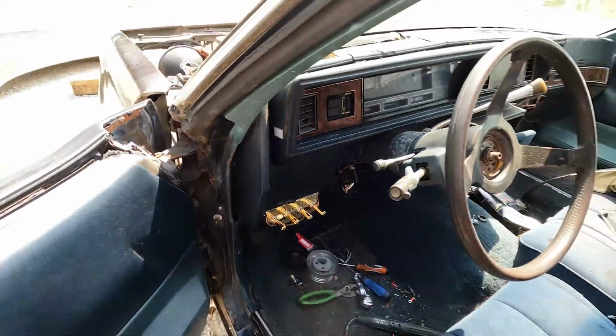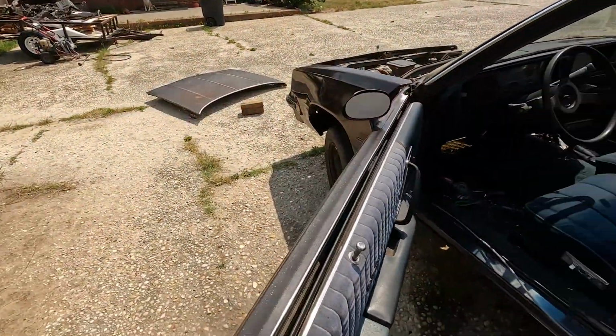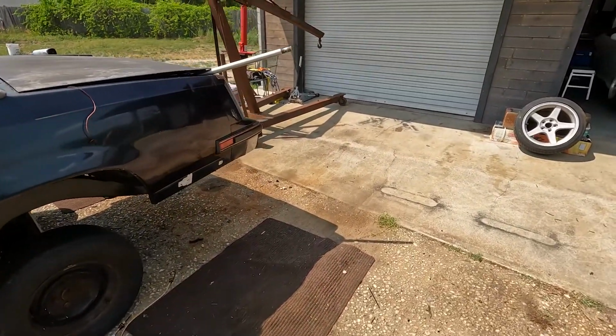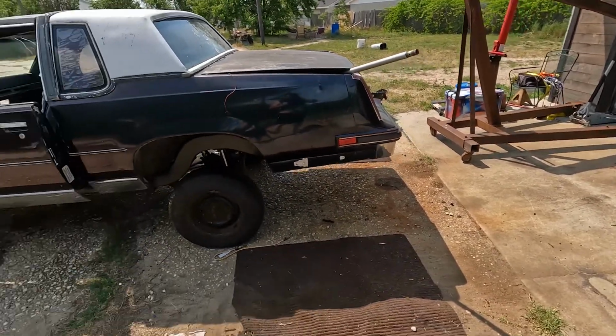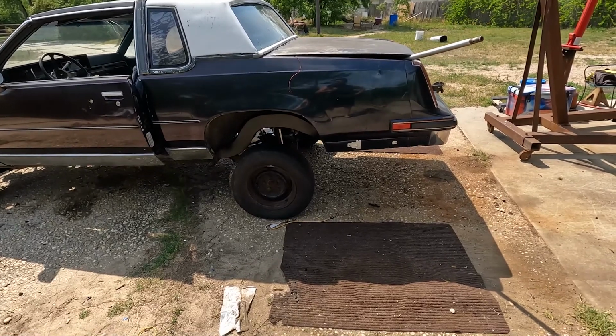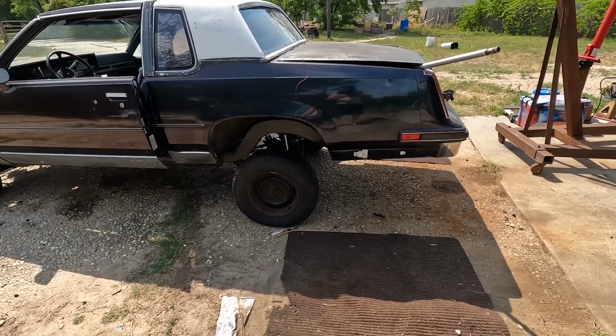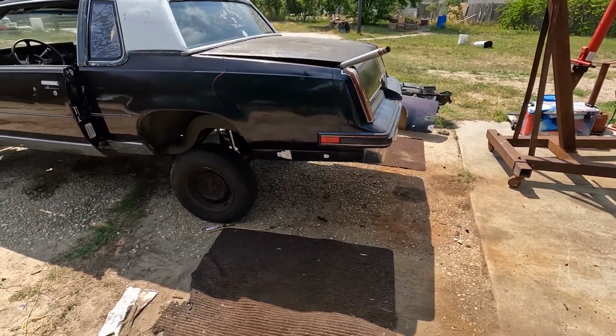I wish I could, trunk fell again. I wish I could show you all of it, but part of the game, I guess. Sorry it took so long to post it. And I don't know when it's going to be another update, because I still got to find a rear end, and not a whole lot I can do with it until then.